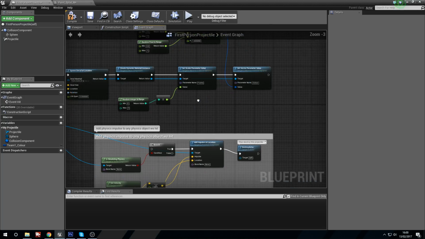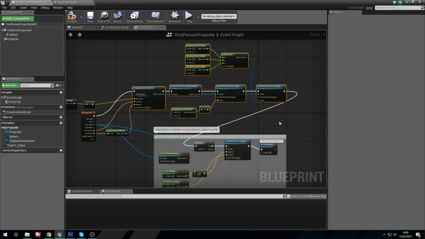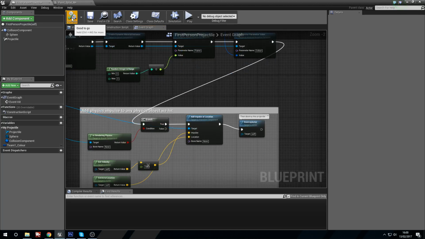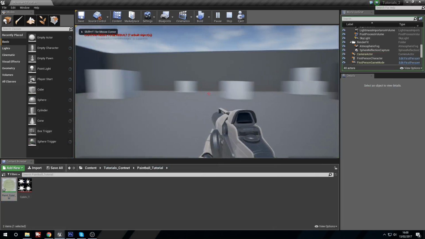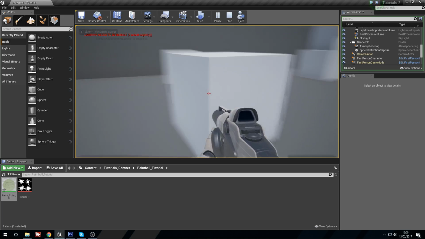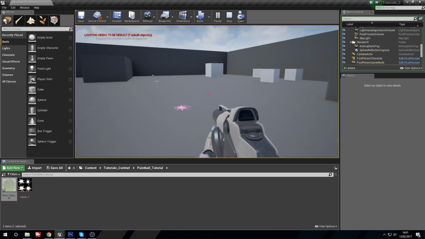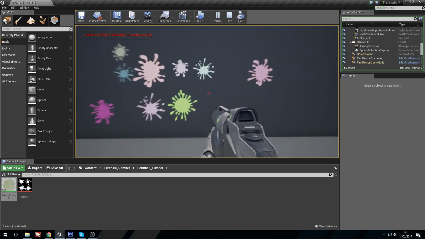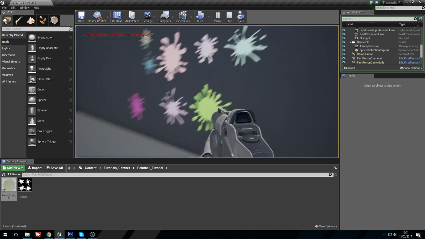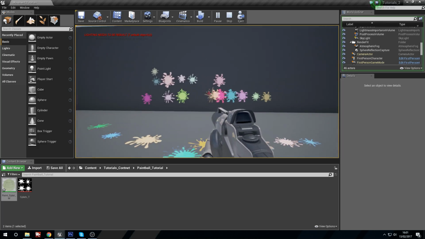So now we're going to plug this into the branch, because this is all happening before we ever let the bullet bounce things around. And we'll compile that, and if we're going to play, we should be able to, there we are. Now this moved, so the splat's a little bit dodgy, but there you can see it spawned a splat and it's bouncing around and leaving splats everywhere. But you'll notice we're getting different frames and we're getting different colors. Now none of these are particularly bright. I want a bright color.